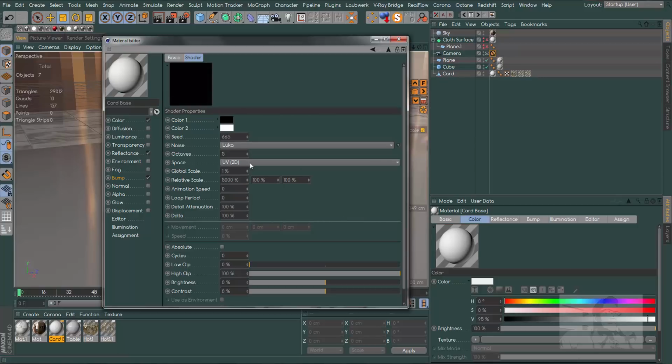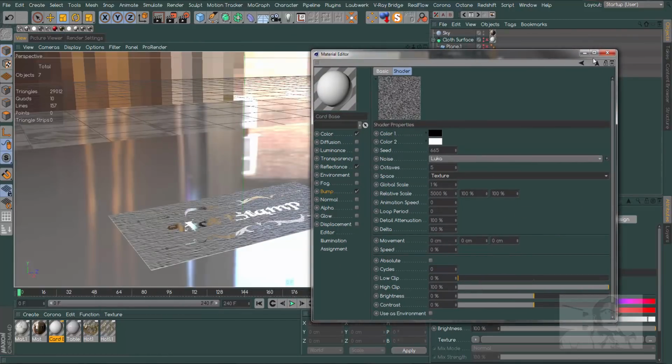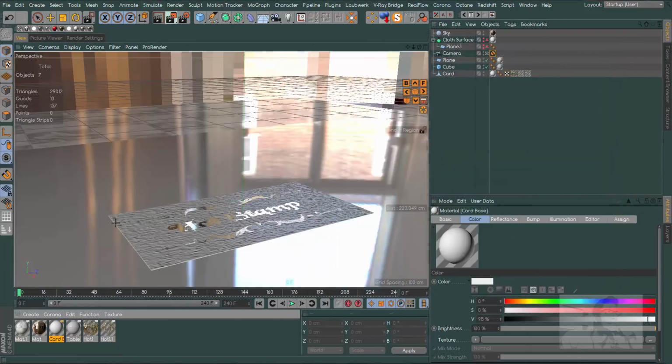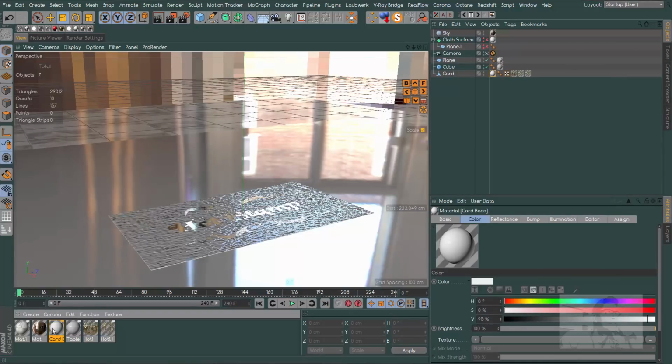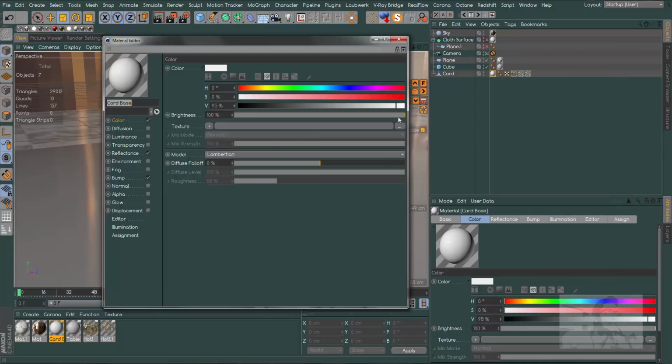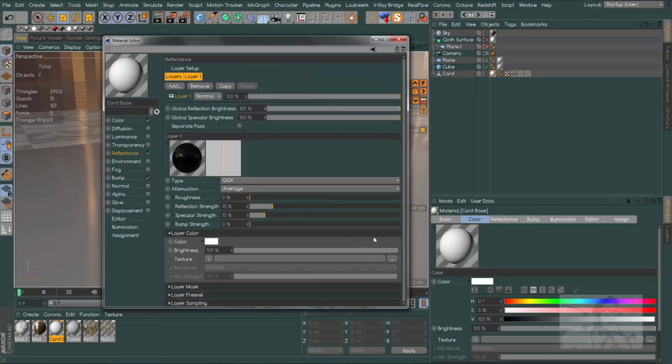Let's use as texture here. Yeah, let's see. Okay. 100%. Reflectance, brightness 50%.